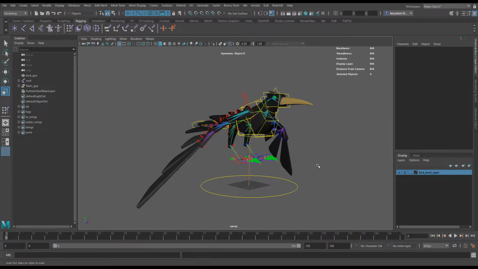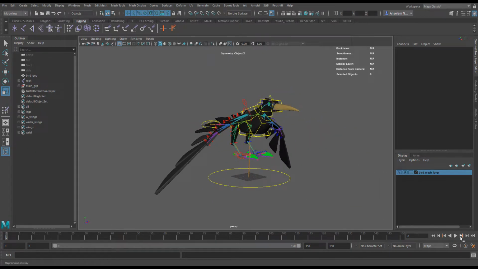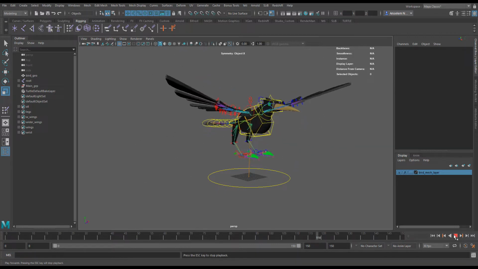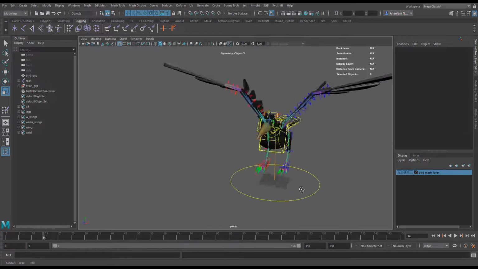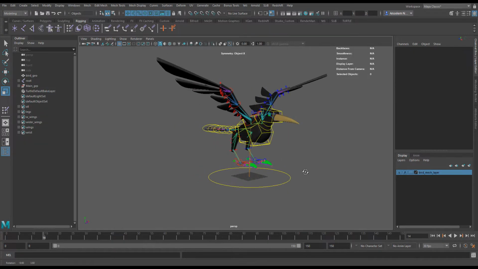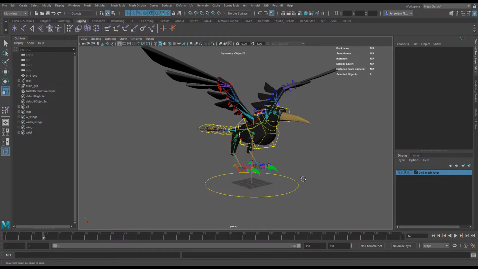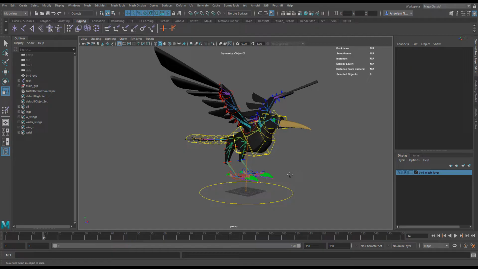So here in our scene, we have a bird that has been made possible by a friend of ours called Kun, and this bird has been rigged and actually it has been animated. If I play this back, you can see that the bird has been animated, but the challenge which we have here is basically the challenge most other animators must have had trying to scale this rig. I'm going to go through the very easy way of scaling this rig.